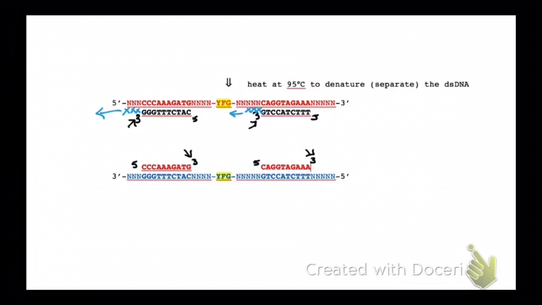And the other strand of DNA, we're going to be adding again to this 3'. So we've got new bases coming in here, and this is going in this direction, and our other primer is leading in this direction.